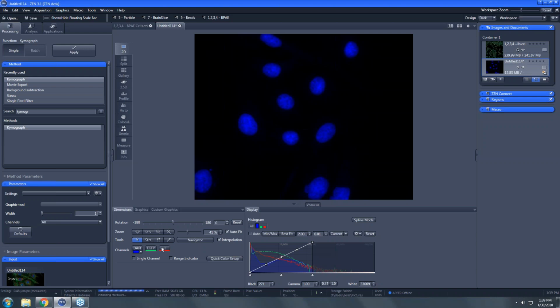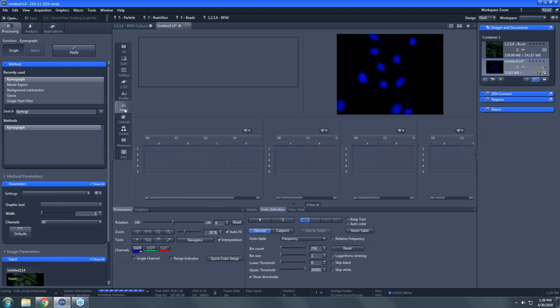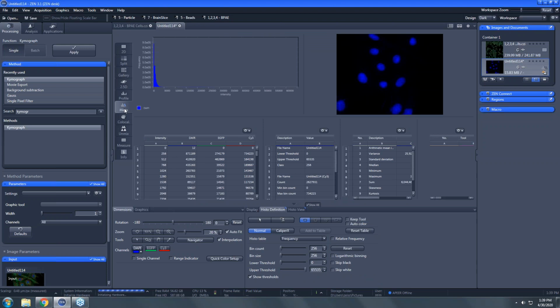Perfect. And then we're going to use the histogram tab that's sitting on the left-hand side of the image. That histogram tab, when we click on it, will give us a whole slew of data. But at the moment, it will be all related to the entire image, not individual objects in the image. So it may be of interest, but it's not going to give us the mean intensity of each nucleus.